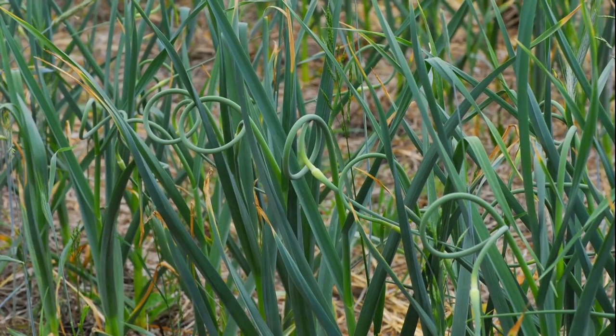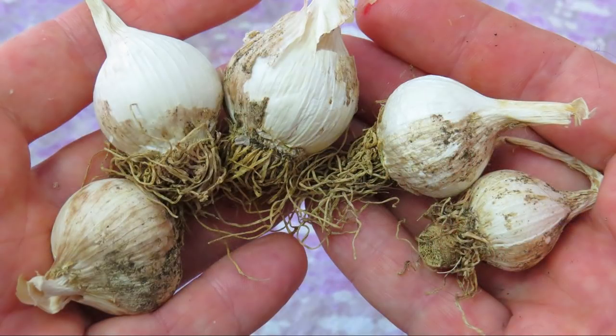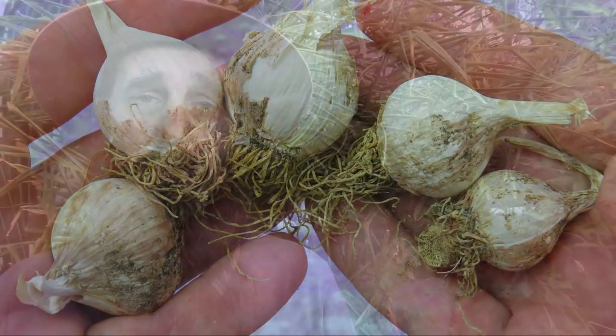It can do a 360 loop or just look all twisty and turny. And at the top of that little flower spike, you'll end up with a cluster of bulbules. And in between those bulbules, you'll end up with some little flowers, garlic flowers themselves. Now, those little bulbules can be taken off and planted out, and next season you'll get what's generally called a garlic round. It's just a round solid clove of garlic that you can eat or save again and plant out the next year to get a nice full bulb of garlic with a number of cloves in it.